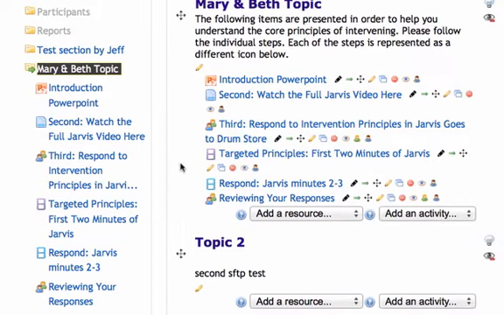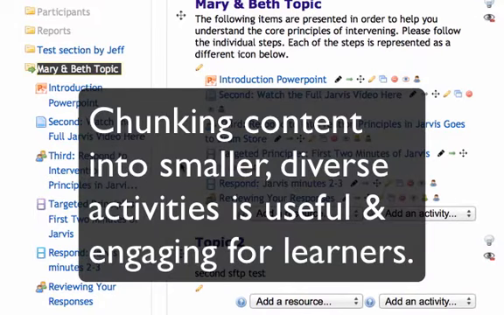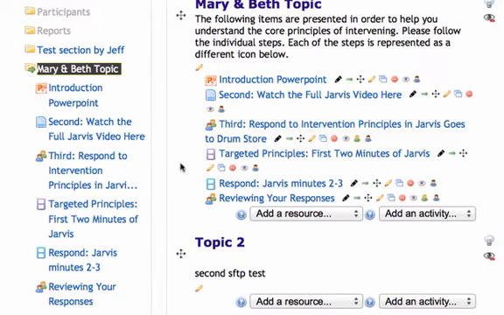So you can take content that you have. Let's say you have one giant large movie or one giant presentation, or if you're used to doing a 2-hour workshop that has a variety of activities: reading, watching a video, giving feedback, discussion, participation, journaling, etc. Each of those different activities can be broken down into smaller, shorter steps.